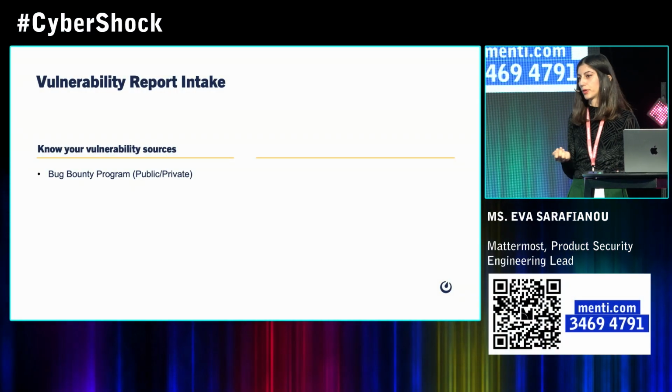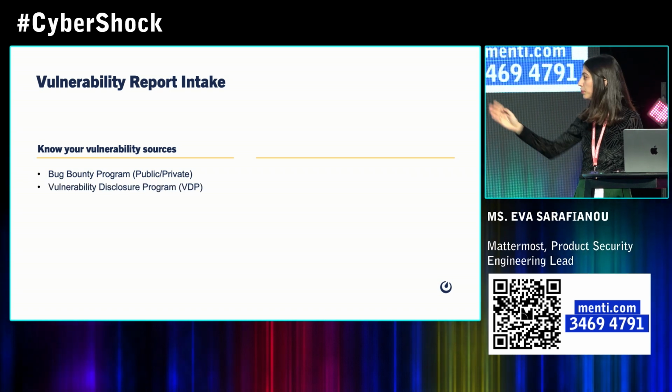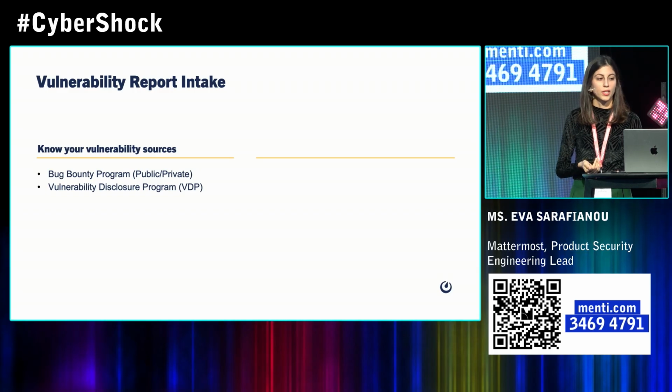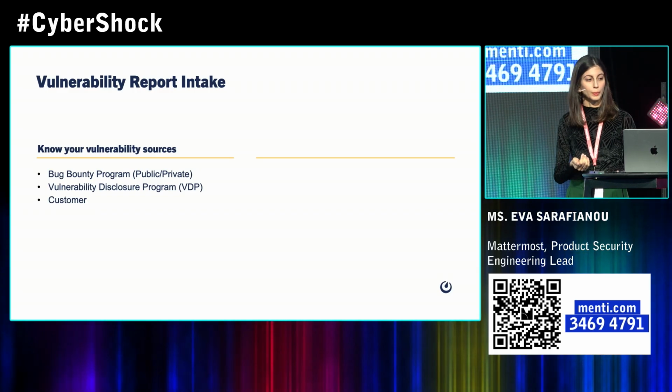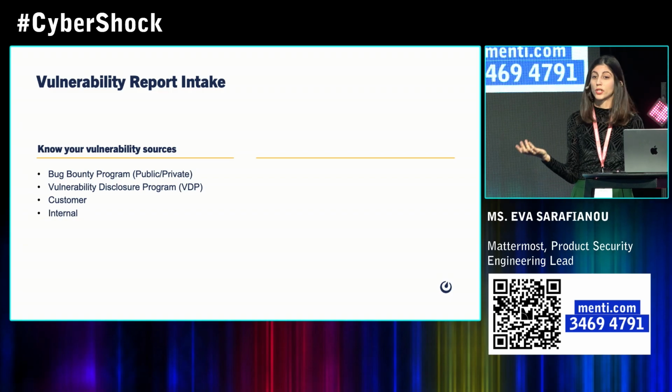It can be from bug bounty programs, public or private. It can be from a VDP. Usually both of them are handled by a third-party vendor. The difference is that VDPs don't pay out researchers. It can be a customer of yours. It can be internal, like your engineering teams.